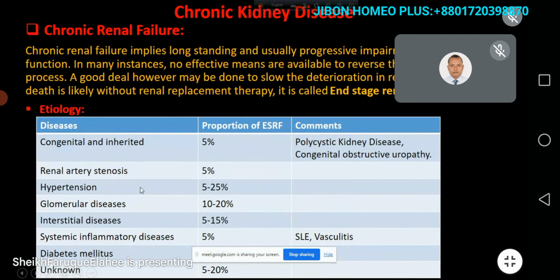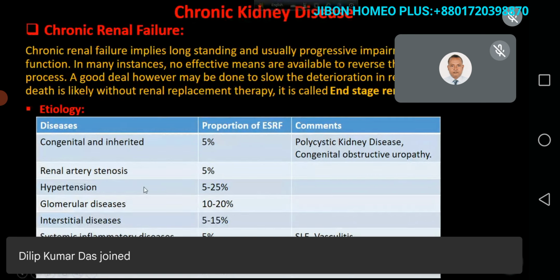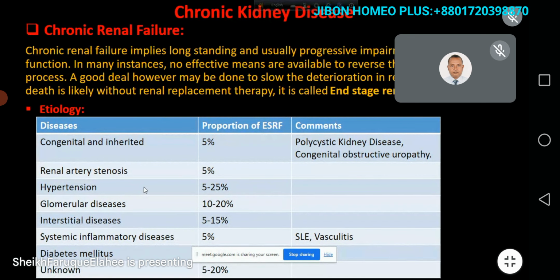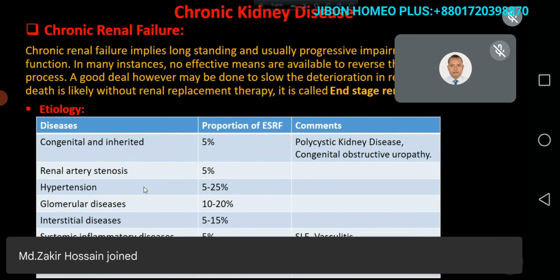These are the two most killer diseases for chronic kidney disease. Hypertension accounts for about 25%. If you find a case of chronic kidney disease, very few cases you find that the blood pressure is normal. Very few. Most of the cases, maybe 80% or 90%, you find he has high blood pressure. So if high blood pressure is untreated for a long time, some people do not mind, they do not take treatment, then they will have chronic kidney disease and renal failure.